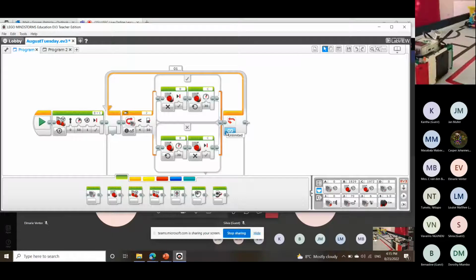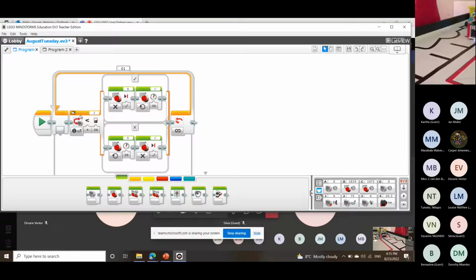So what you can also do, just put it back there where it was, Sylvia, please. Now we put it a little bit more forward over that. There we go. I'm going to take this starting block out, so it just starts following the line. Now it's going to follow the line, but I don't want it to go on forever. I want it to stop.